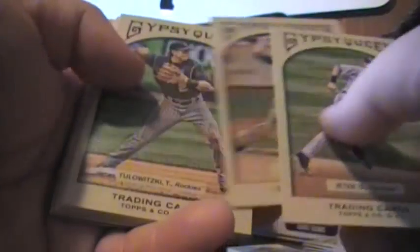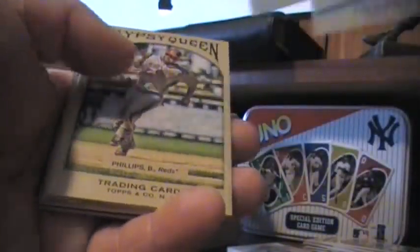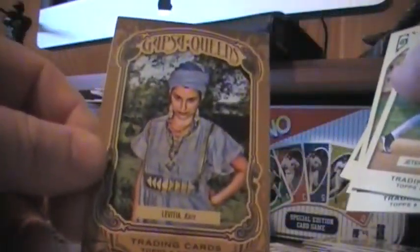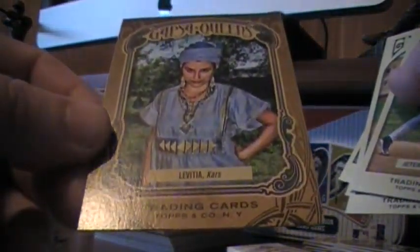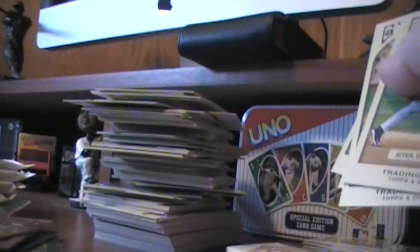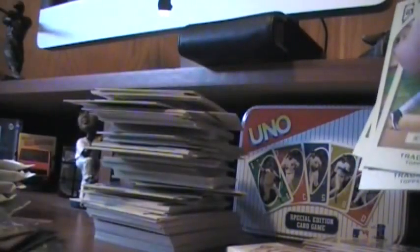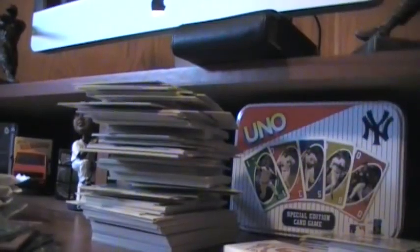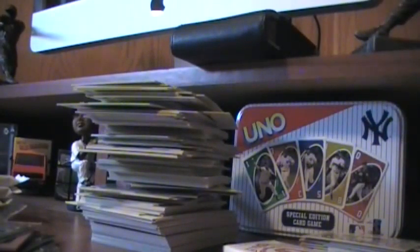Derek Jeter. I'm not checking the backs of these things — I should be. We have another Gypsy Queen insert. So here's what's going on — there are these Gypsy Queen 16-insert cards of women. This is Lavisha. I guess they have basic cards in the set and then every once in a while you can hit the embedded version. I can't believe it can be a real ruby, right? What are rubies worth? Home Run Heroes, Roger Hornsby. Five packs left — what is going on with the Gypsy Queen today?